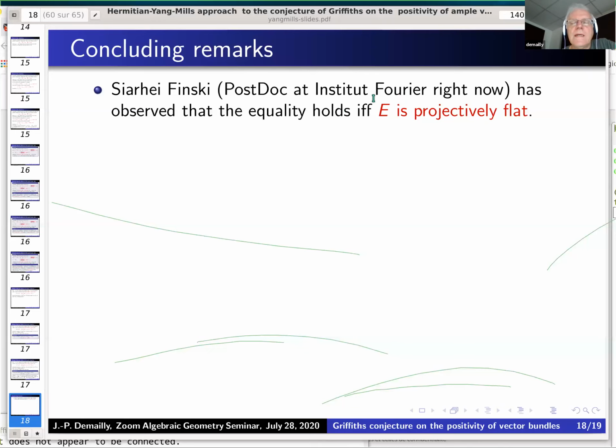And then these intersection numbers have an asymptotic limit that can be computed. So it's very, very interesting. I hope that he will soon post his work on the internet. I certainly encourage the audience to look at the forthcoming paper by him.